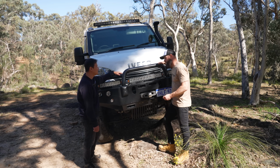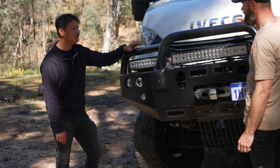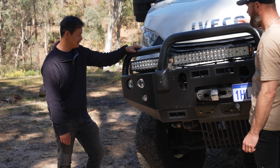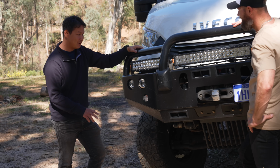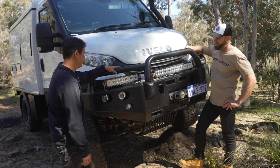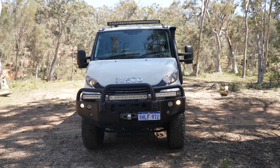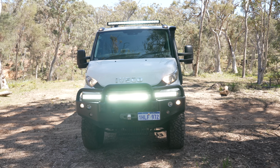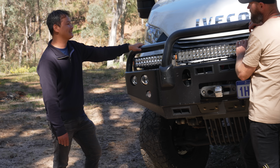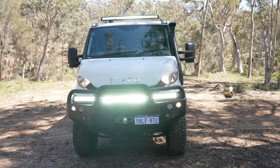Not too bad, is it? Yeah, that's pretty good. Might as well talk about your lights while we're here. These lights are just shocking. At nighttime, I don't see anything, or barely anything. I've tried to look for aftermarket stuff, but no success at all. Hence all these light bars, eh? Yes. You've got one there, three on the bar. Quite a bit of lights, yeah. Just to overcompensate for something. I'll take it that's enough, eh?